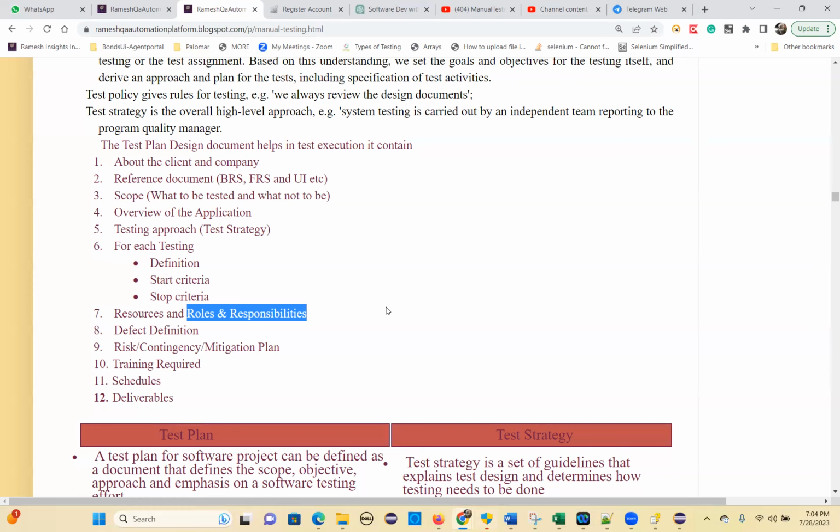what is the blocker bug? What is the critical bug? High severity bugs. If those bugs are there, can you say sign off? No. You have to inform them. So these are the critical bugs. You must fix them. Any functionality that is not working is a high priority bug, high severity. So that means they must address that. They have to work on that, fix it.